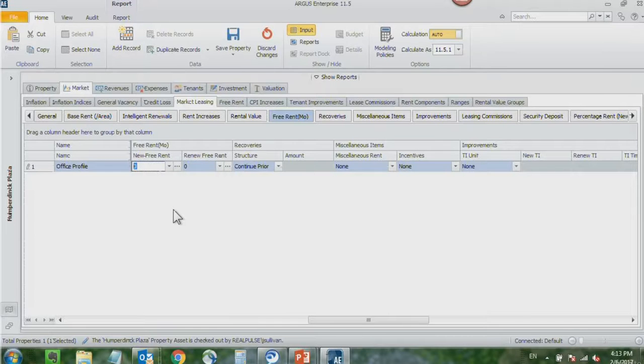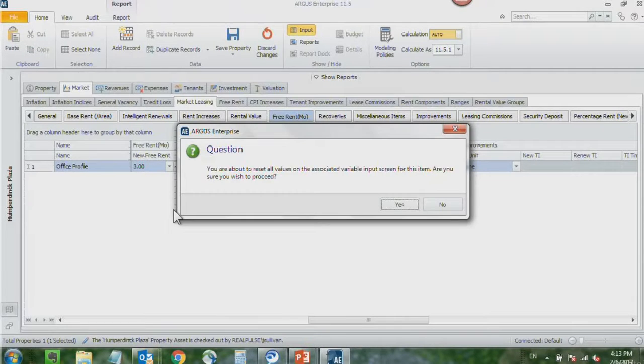So to a new tenant, I'll give 3 months of free rent. And tab over, well, that automatically inserts into the renewing column. But I'm going to say that if my tenant renews, I'm not giving any more free rent. So I want to zero that out. When you tab over, you get a very intense warning here. But it's not quite as scary as it seems.